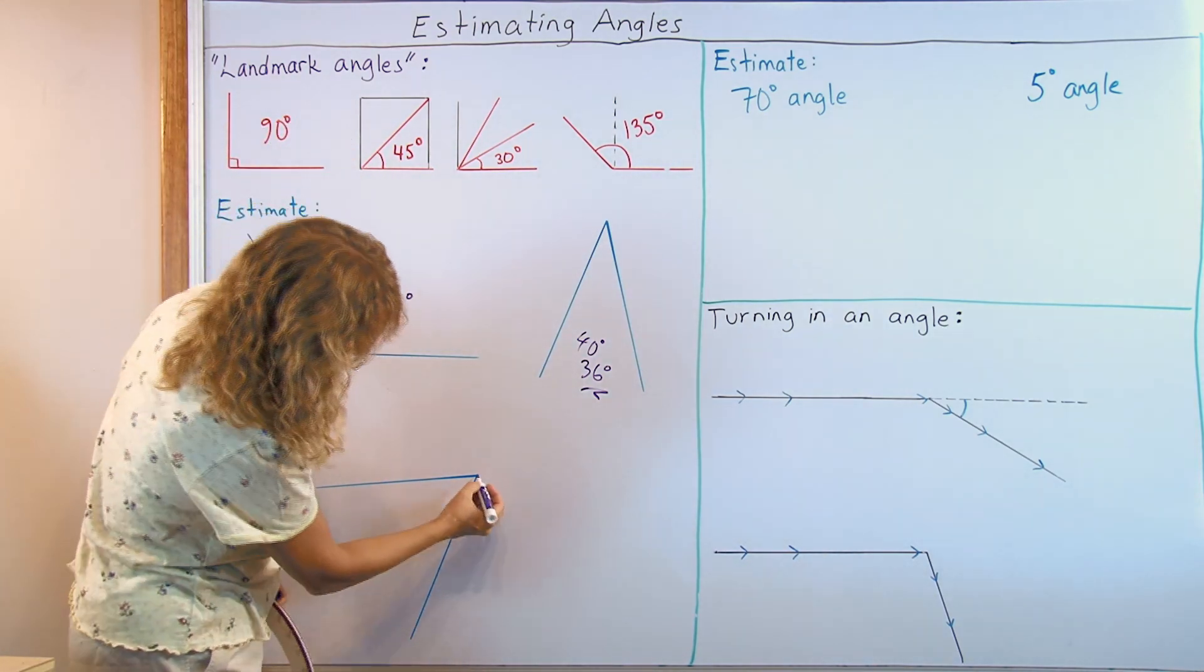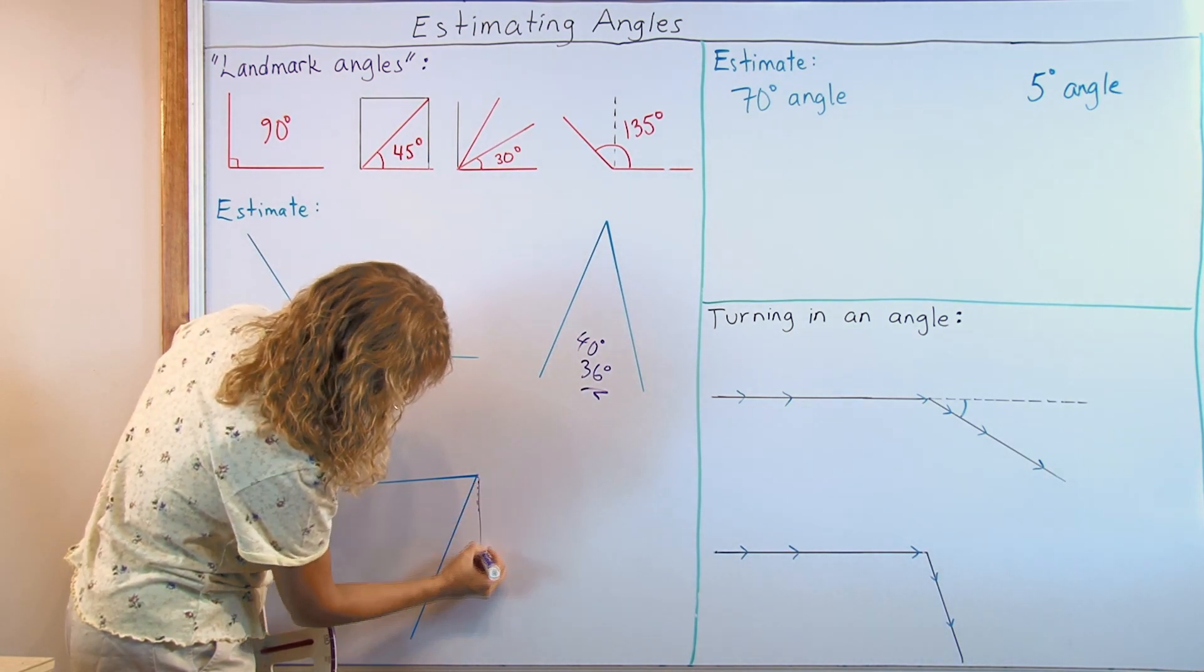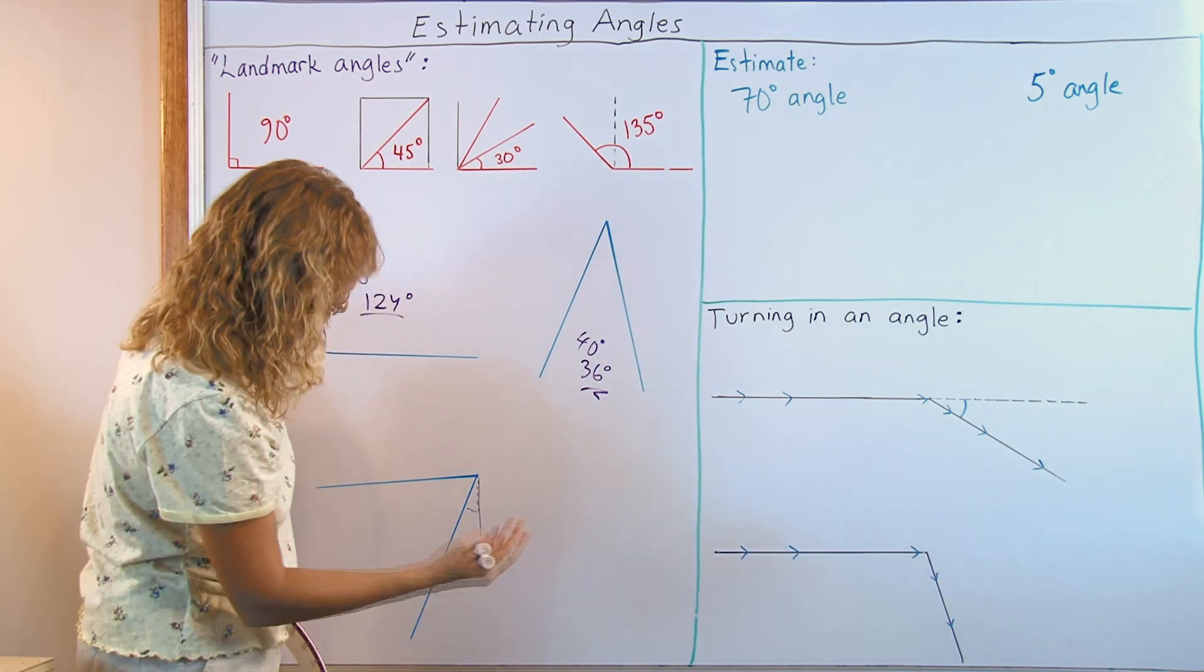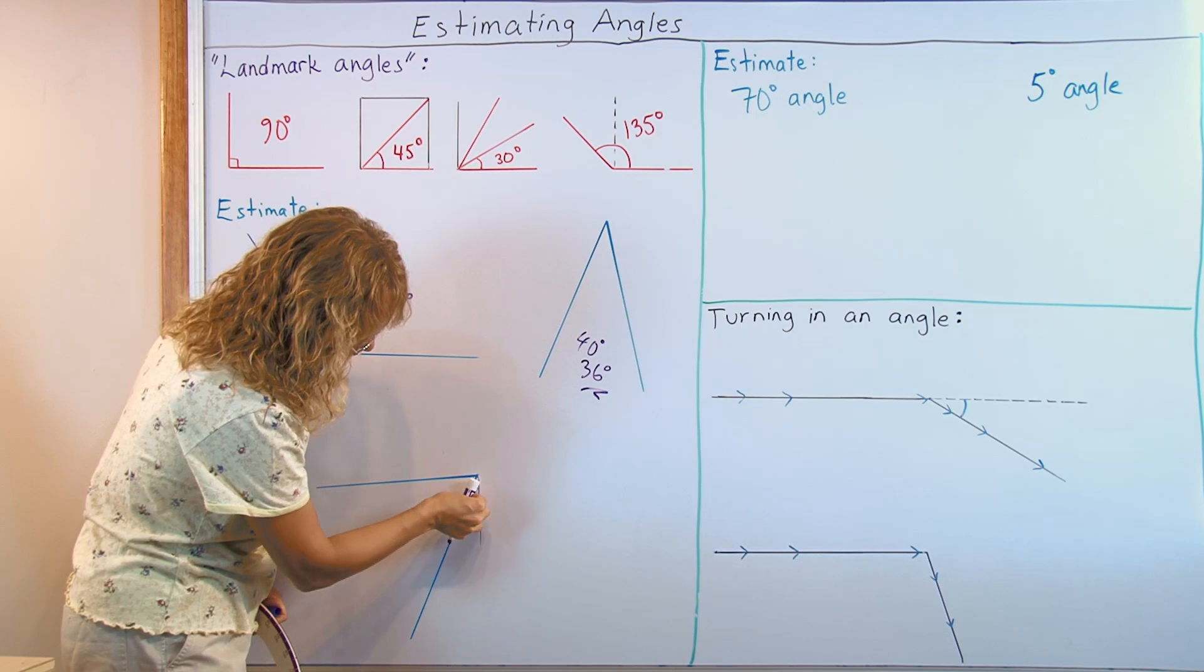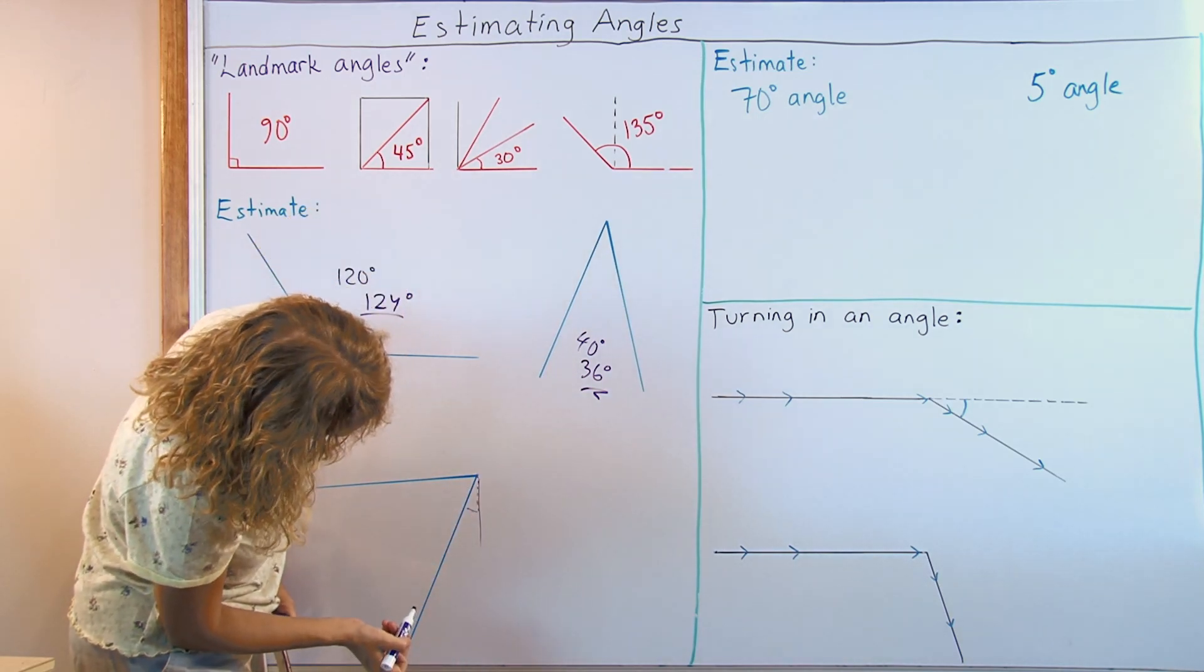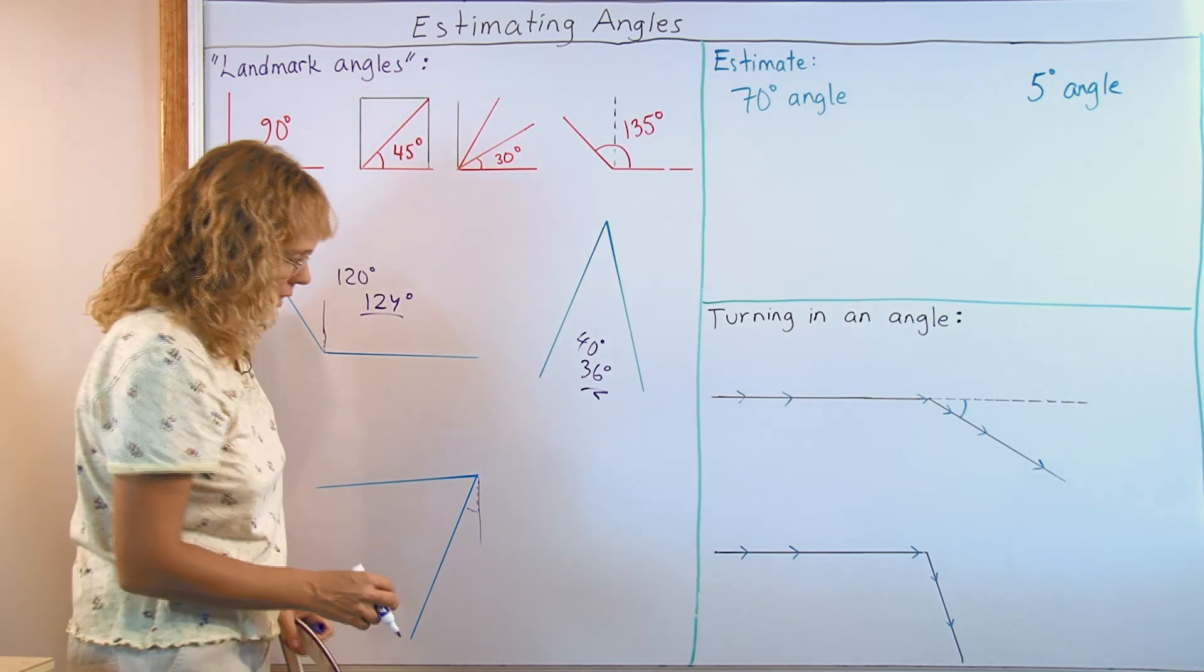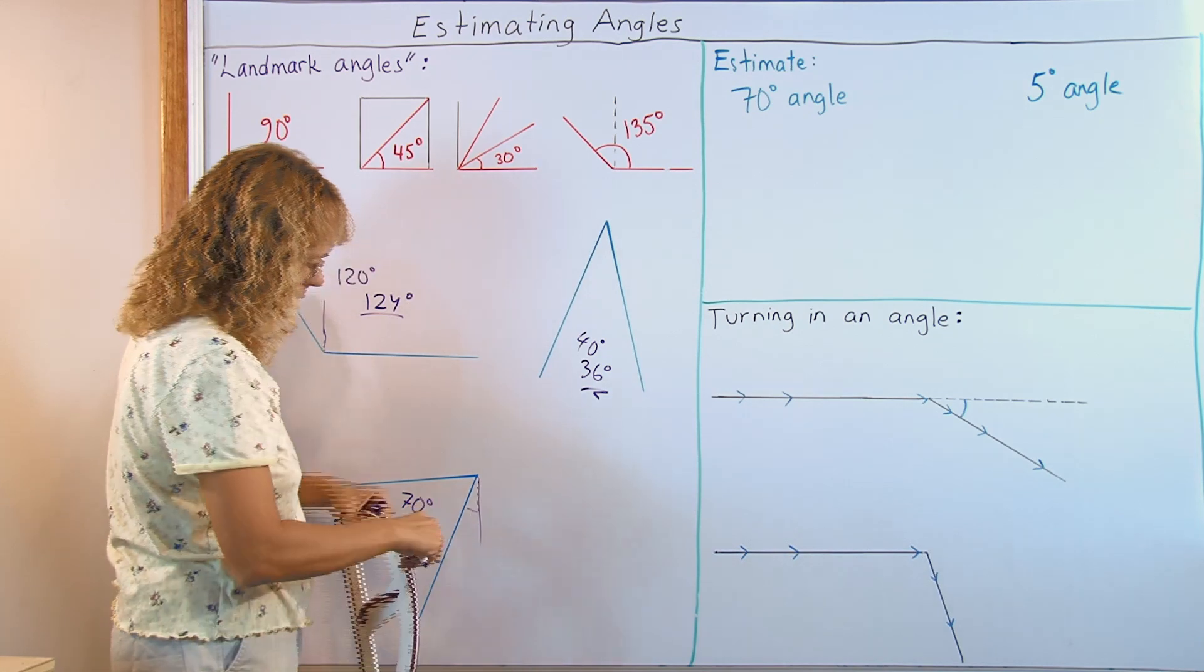Another one. Now again, this could be compared to 90 degrees. You know, here would be 90 degrees. So this much is, or it is lacking from 90 degrees. It has opened this much, all the way there. So I'd say it is more than 60 degrees. And so maybe 70, I'll write down 70 degrees.